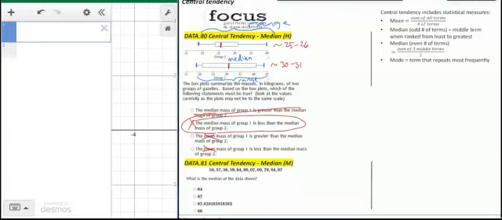Okay, median is, we see up here, the middle value when you rank your list in order from least to greatest. And so if there's an odd number of terms, that's just the middle term, and if there's an even number of terms, you're going to take the average of those two middle terms. Notice this set right here is given in order from least to greatest. So if we just start counting in, cancel the outside, keep working your way in and canceling. And when you're left with the answer, which we see right here is 66.